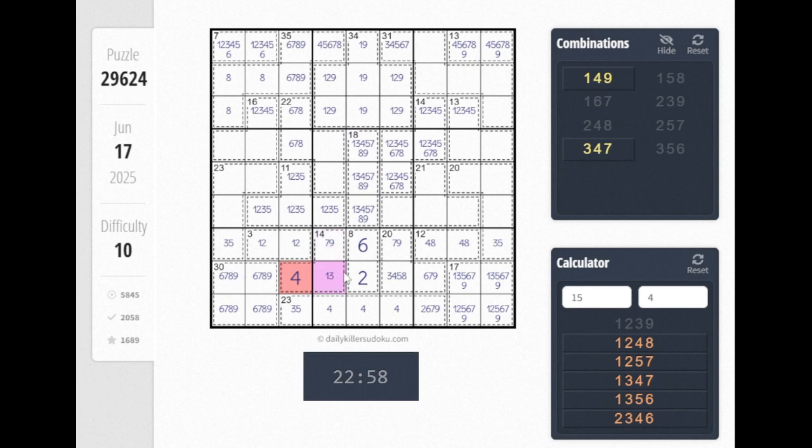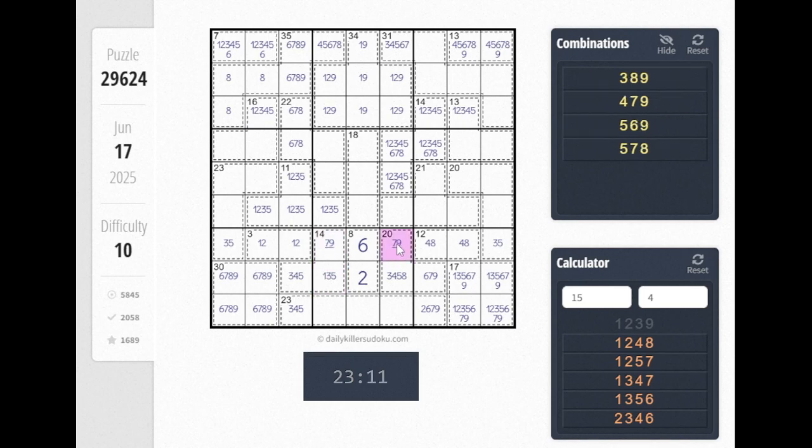How is this an error? Hold on. Okay, so we know this. Here, let's reset. We know 2s are out. We know it has to have a 7 or a 9.